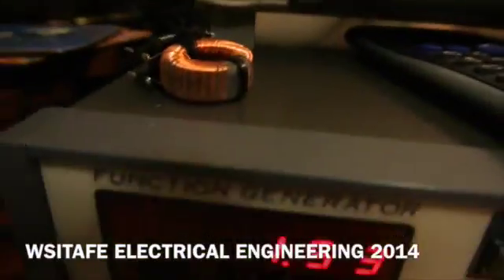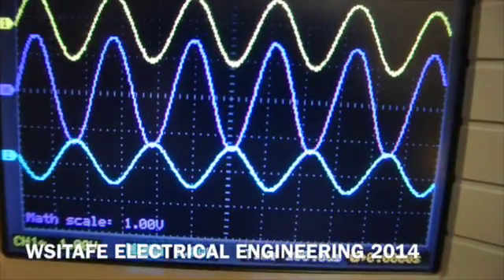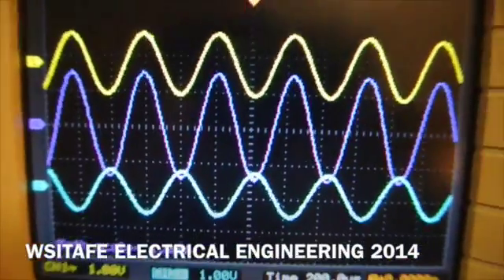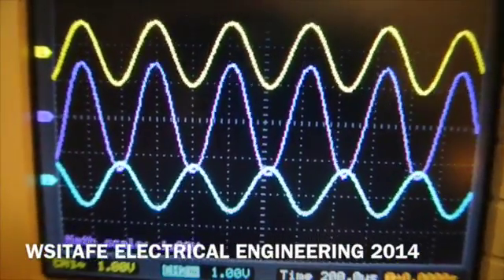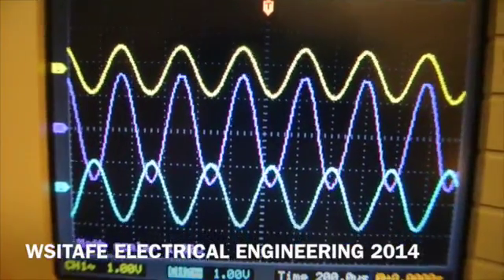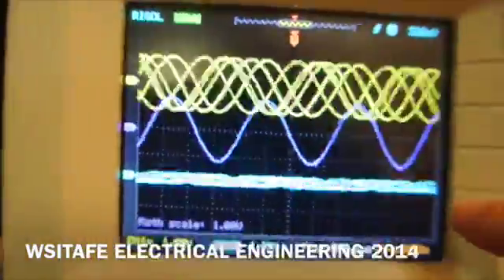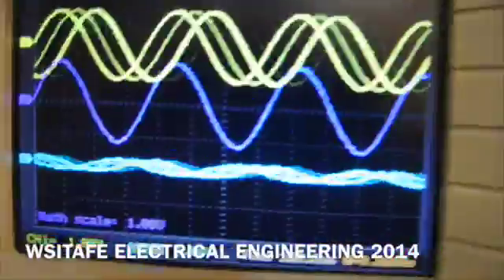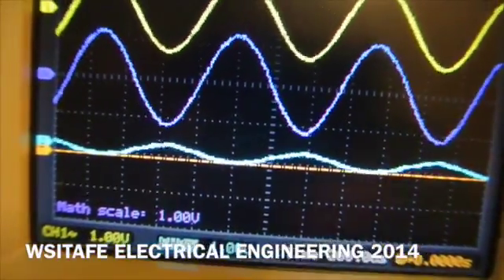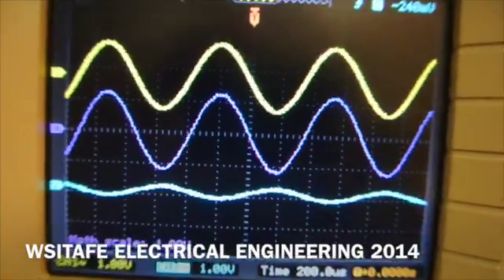As I increase the frequency from the signal generator, you can see that XL gets bigger across the inductor — that is channel 2 — and as that got bigger, the trace got bigger and the machine was able to synchronize and lock on to that signal much better. When we get down to this point where we still want to trigger on channel 2, we'll have to play with the level a little bit — move the level down into the signal — and we'll probably be able to find a point where it will again synchronize and lock on. So that's a little bit about triggering.